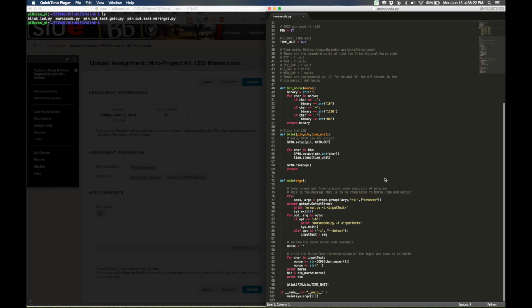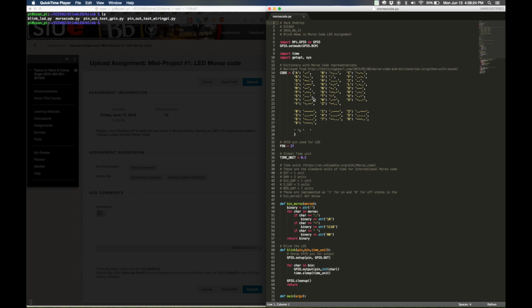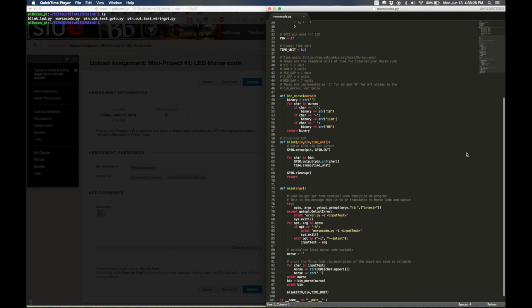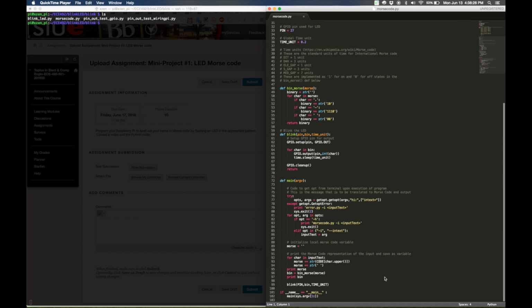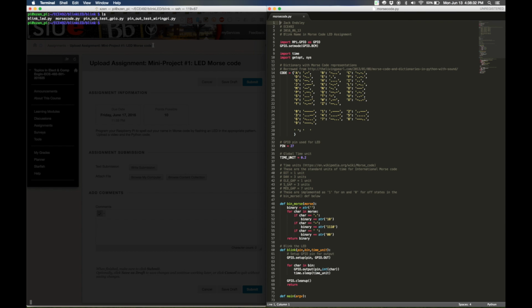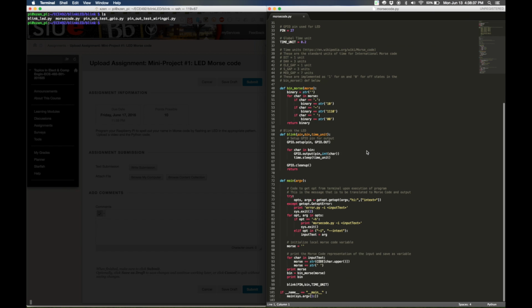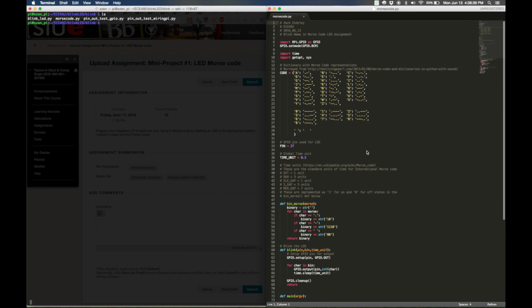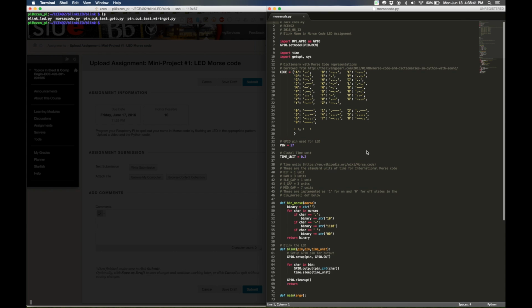necessarily required. I could have just hard coded my name in there and been done with it, but I actually added some functionality to be able to input any text string that you want and have it blink that out in Morse code.